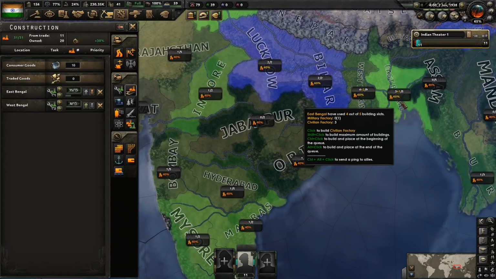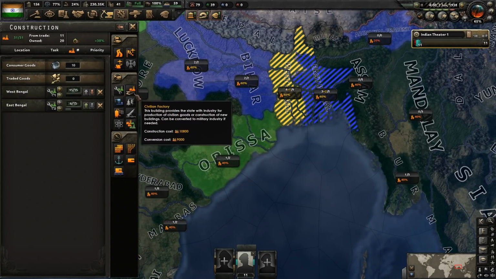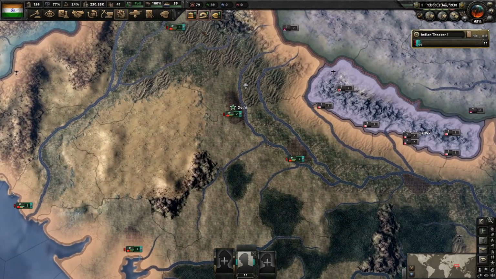I guess we can put it over. We should probably put one here. Take that down there, and then build this one here. There we go. All right, so just continue building those up.